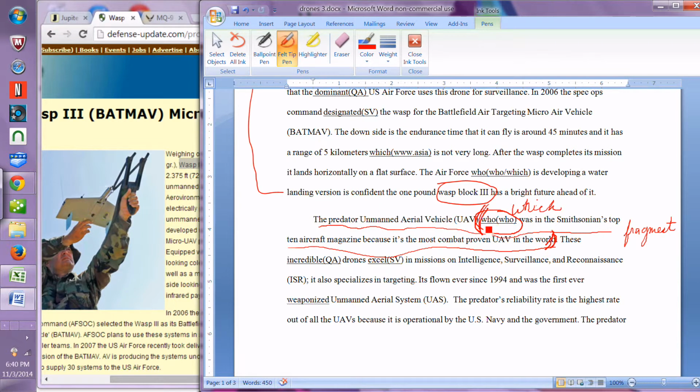Okay, so then we should be able to say the sentence without that who which clause and it still be a complete sentence. The Predator Unmanned Aerial Vehicle. We don't have a verb. So right here we have our subject noun, and here you have the adjectives and an article adjective, but no verb. And sometimes when students are learning to use the who which, this is what they do. So just be aware of this. I think I've already marked you off for that. But check your who whiches and your other clauses and make sure that they can be removed and still have a subject noun verb for your sentence.